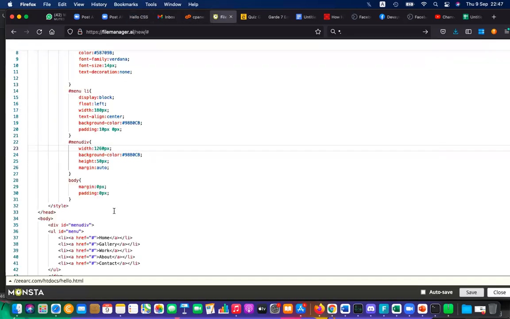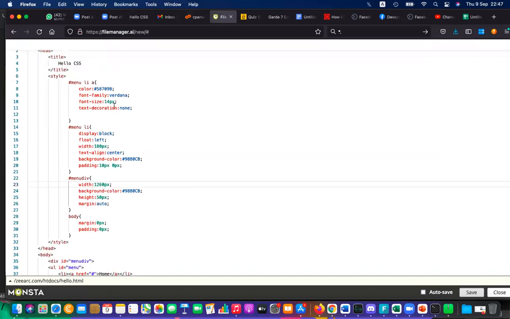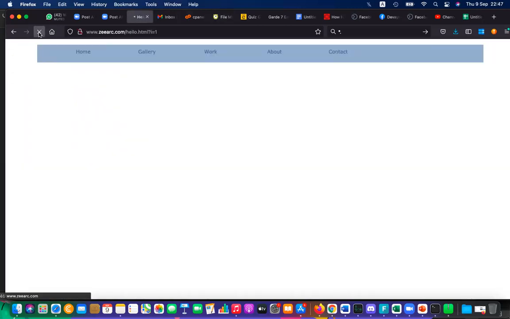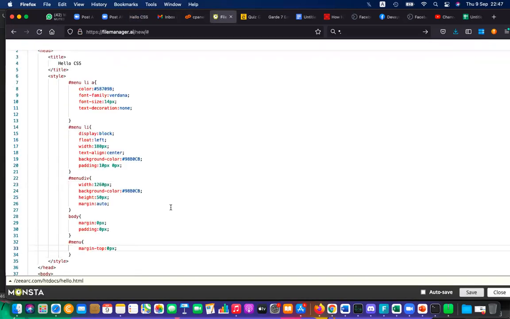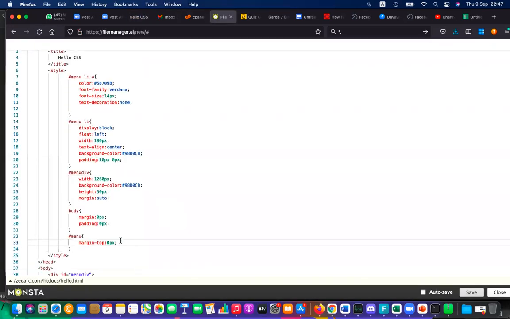There's a gap that I have removed from the list item or menu. From the menu, let's remove this. I don't need the margin top 0 pixels. Still. Okay, I just want to see the border.